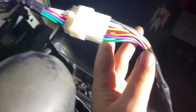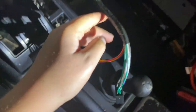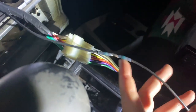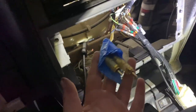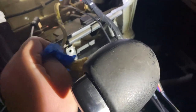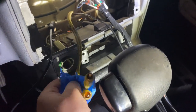And so that goes over to the factory replacement that I bought. Plugged that into this. And we got it over to the wires for the stereo. I got the ground soldered together. And then I've just been covering these with blue tape because I've been driving around like this and I didn't want to lose it back. So I can take the tape off now, because I'm going to plug it all in and see if it works.